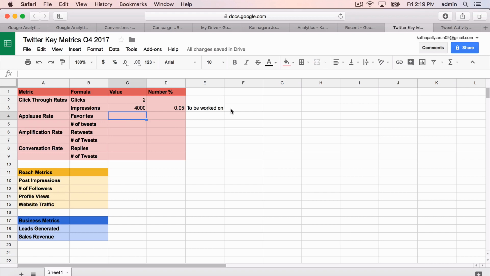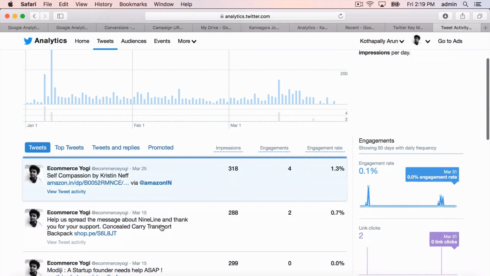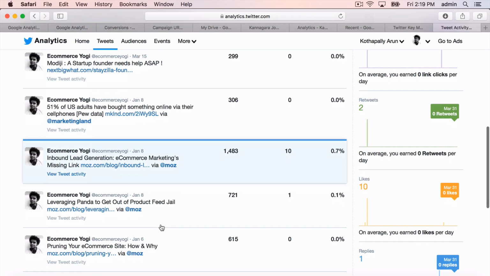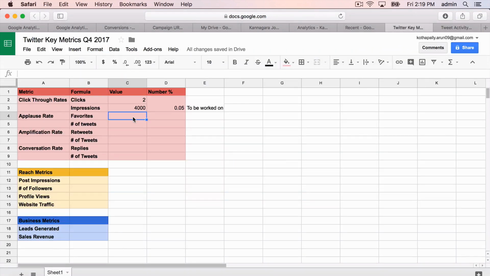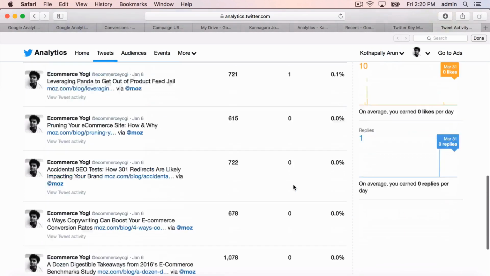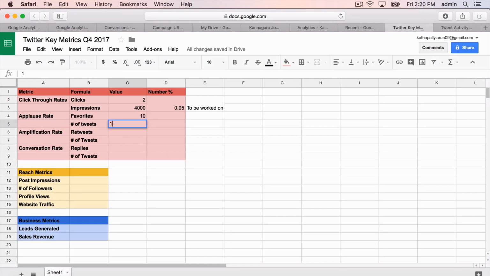And then I will find out the applause rate, which is the number of people who have favorited my tweets. In this date range, I see 10 likes, so 10 people have liked my tweets. I tweeted 11 times in this date range, so I'll list this and use the same formula here.